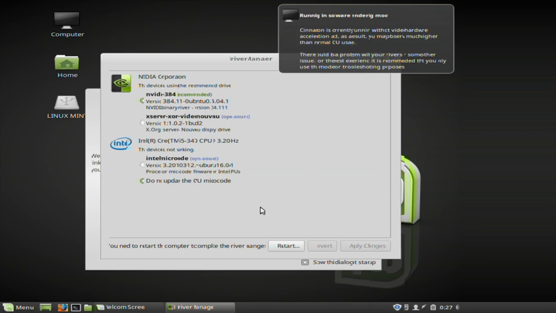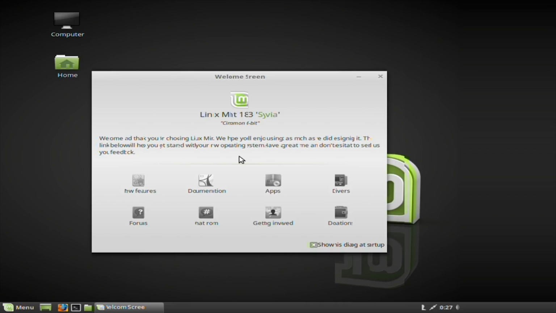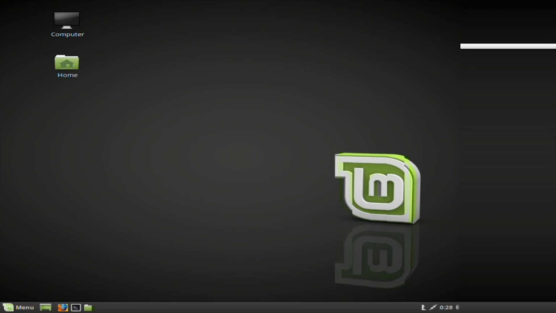And then once you get that driver downloaded, if that's an extra step you need, you can go ahead and click the restart button to restart the computer again. And here we are at last with the actual Linux Mint desktop. And with my graphics driver fully installed, you'll notice that that message that was previously up in the top right is gone.